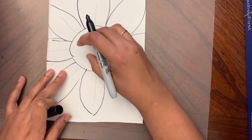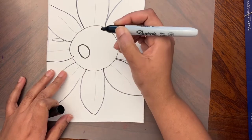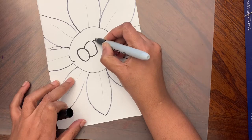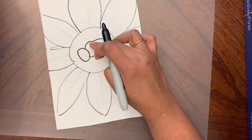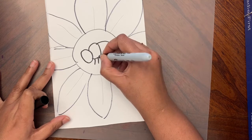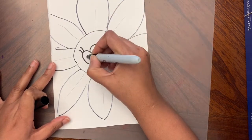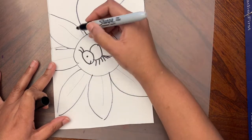So the bee is right in the middle of the flower. Start with like that. See, 3 parts: the head, thorax, and the abdomen. And I'm going to draw the legs. 1, 2, 3, 4, 5, 6. Right? I'm going to add the antenna, give him an eye, a mouth, and then we are going to draw the wings.